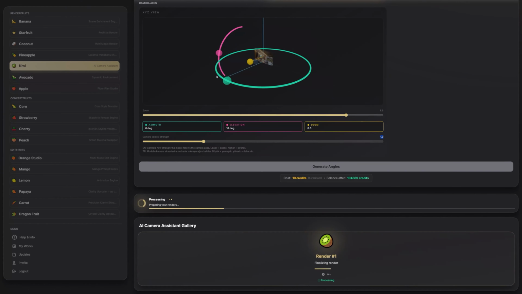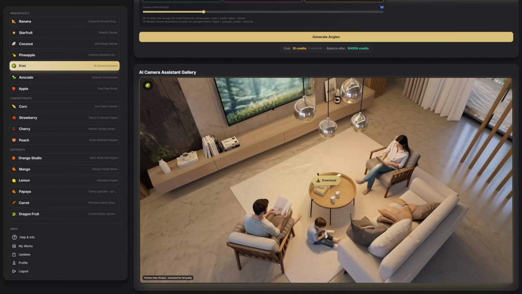If you can't get the angle you want, you can force it. You can do this by sacrificing the environment. If you have one object in the middle and the surroundings are not very important, these kinds of things can be done. But I don't recommend this for interiors right now, my friends. Yes, look, it's creating a top-down view of this environment. I think it's quite impressive, my friends.